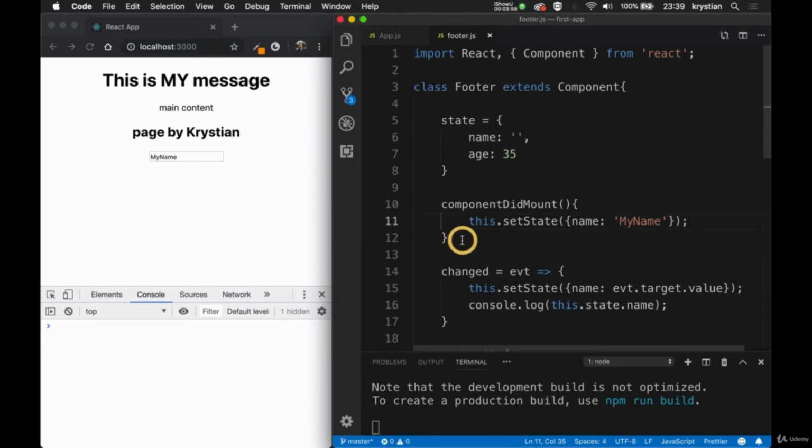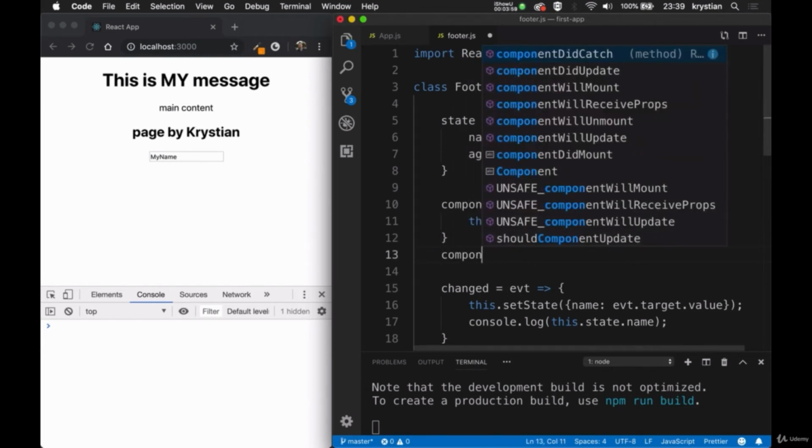All these lifecycle methods, as you can see here, are different stages of the life of our component, and you can use them depending on what functionality you would like to achieve.